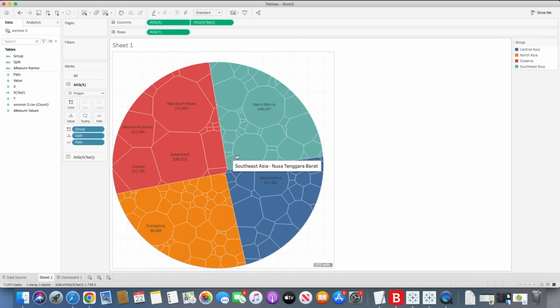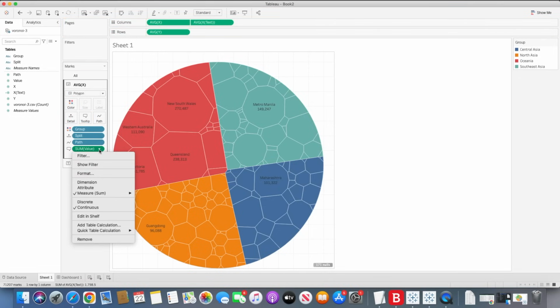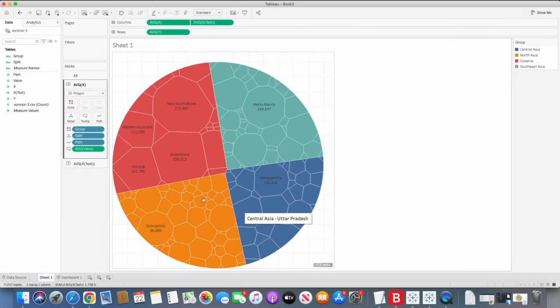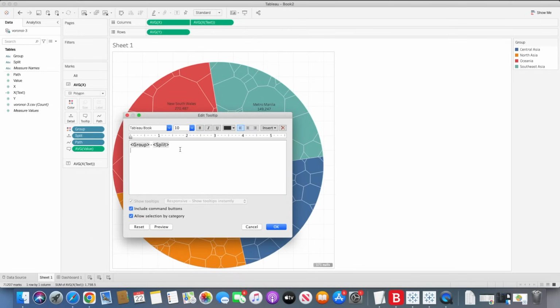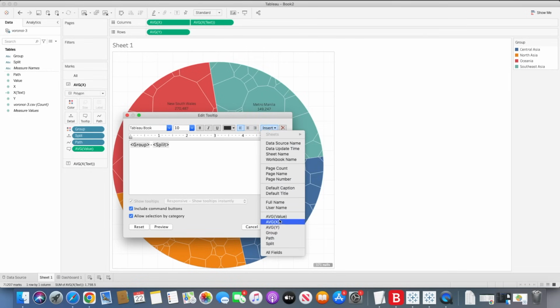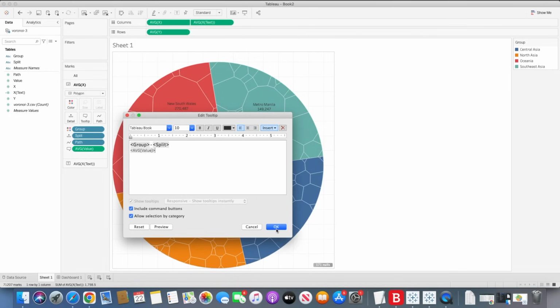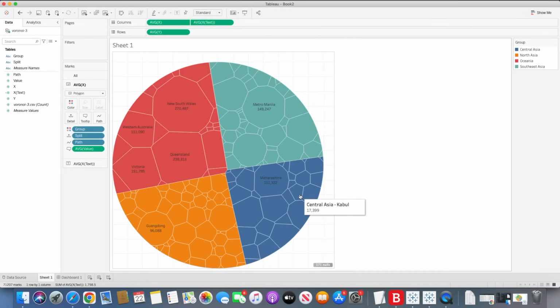So in order to show the tooltips for all other polygons, we need to make sure we bring the value into tooltips for our other placeholder for x-axis. And we have to make sure we change the aggregation to average. And then when you hover over, you should see it. But here, it's not there because it's not added into the tooltip section. So I will simply insert the average value here. And once we do that, you can see it's appearing for all the polygons.